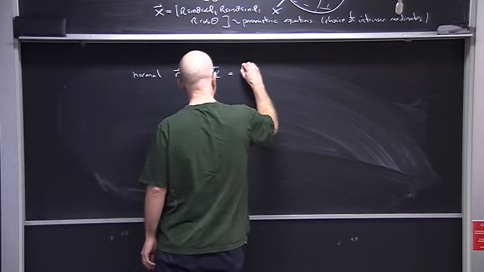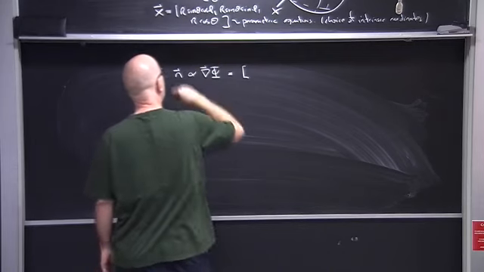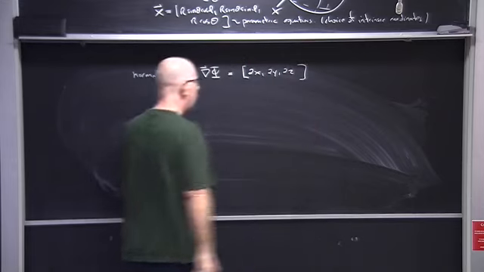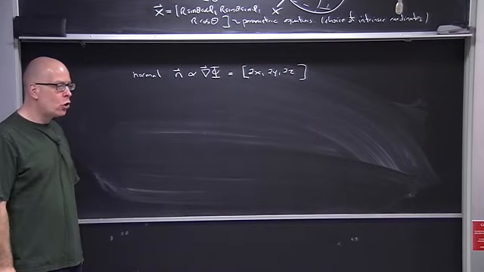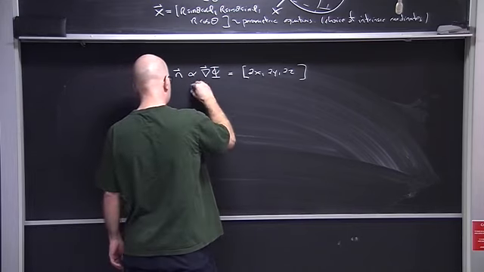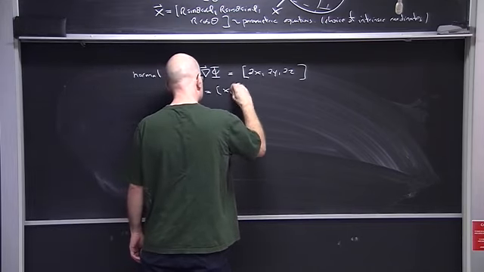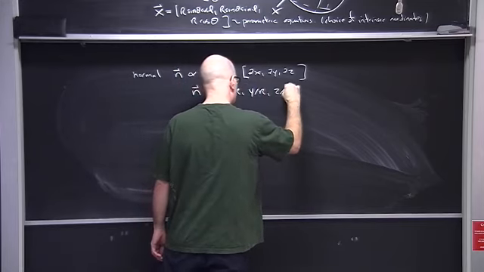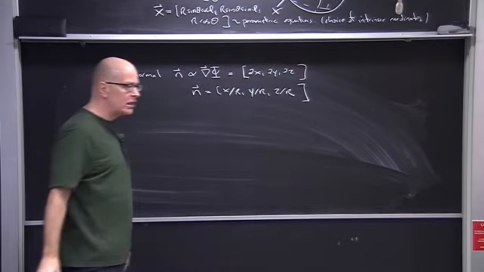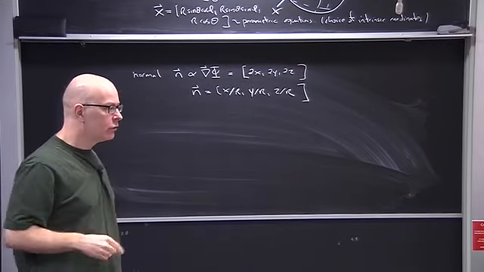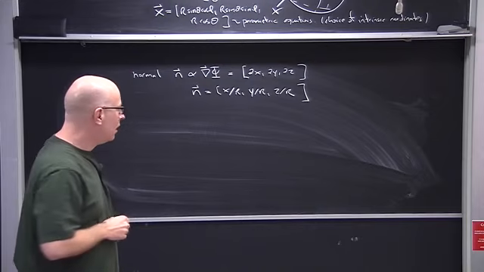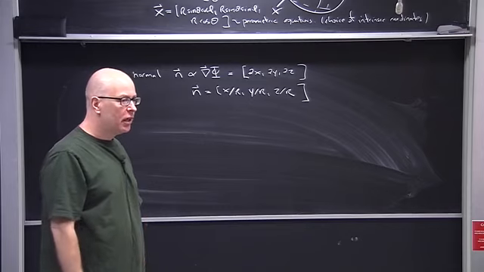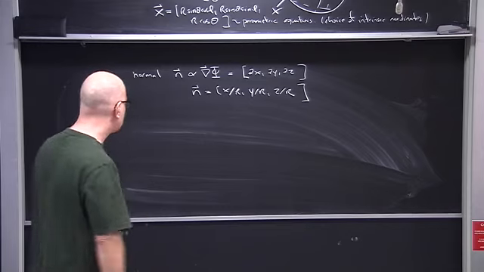If we calculate that, and we put that in component form, we get 2x, 2y, and 2z. And we know that if we want a normal vector, all we have to do is to normalize this so that the normal vector will just be x over r, y over r, z over r. And that's my normal vector that everywhere on the surface points away from the center. So if you're given that function, to get the normal vector is very easy. You just take the gradient and normalize.